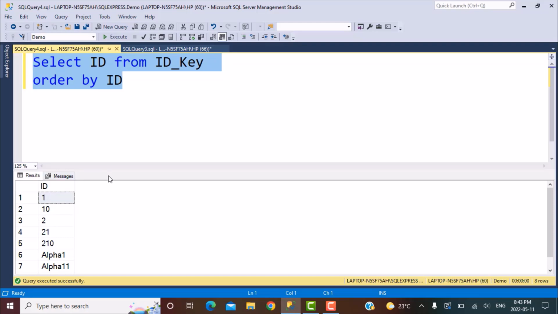Now if you just have numeric data, then it's easy to correct this kind of sorting by converting this column into an integer. And when the column is an integer and you sort it by using just an order by command, it will work correctly. But when you also have alphabets in that column, then obviously you cannot cast this column as an integer. So what do we need to do? The approach is simply to extract the numbers as one substring and all the alphabets as another substring, and then use both of these columns to sort the data.